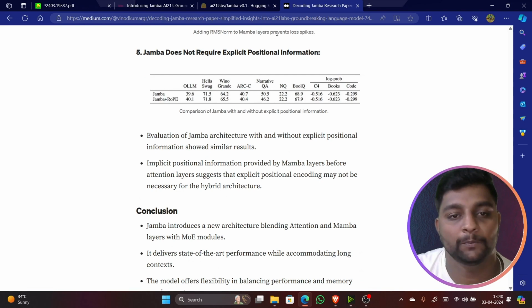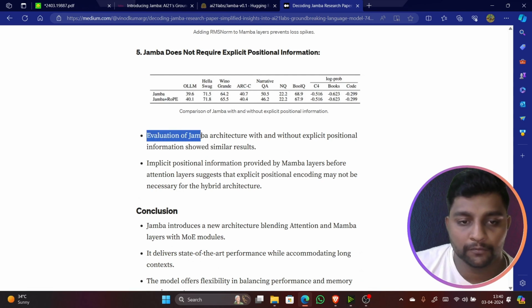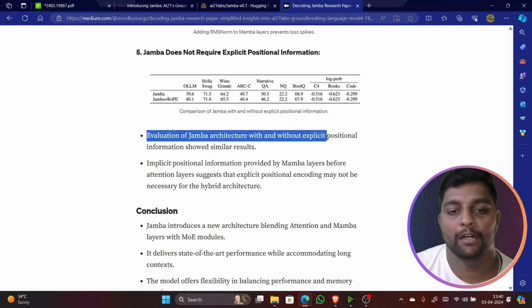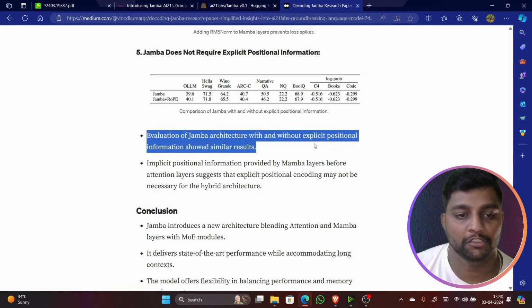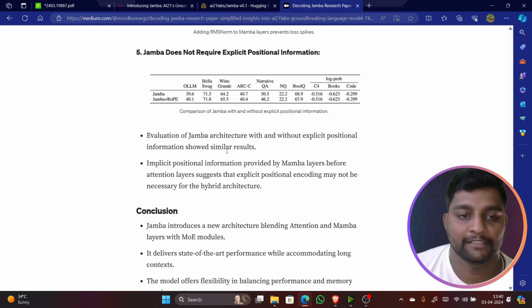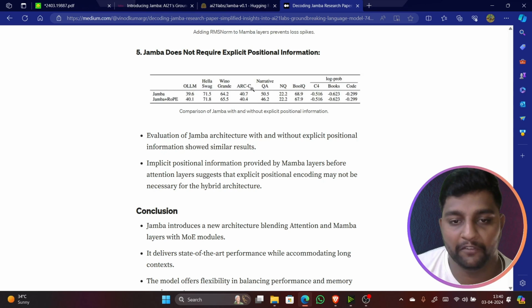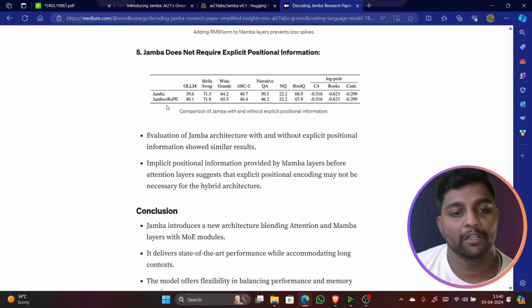Jamba does not require explicit positional information. What they are stating is that evaluation of the Jamba architecture with and without explicit positional information shows similar results. You can see here, the first one is with explicit positions, and the second one is without.